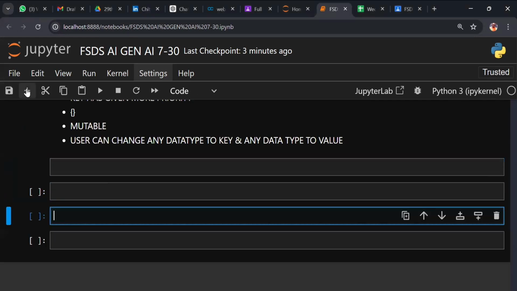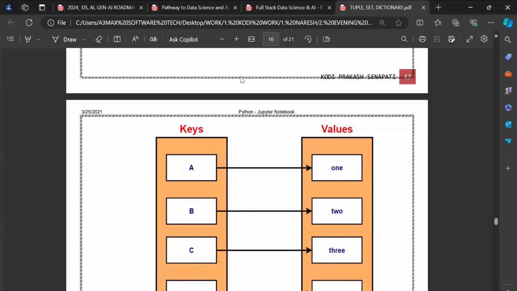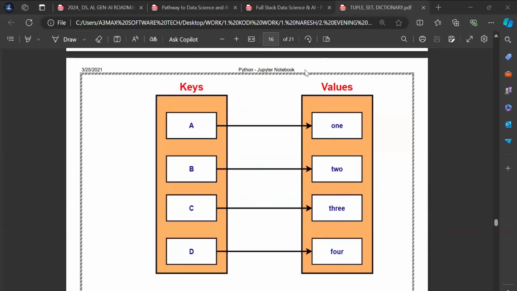Okay, guys, so we talked about frozen set. Can we go to the dict now? Let's work on dictionary. See, keys and values: A1, B2, C3, D4. Pretty clear or not? Look at this. The PDF which I made is fantastic. Once you do it, you understand all those things, and once you solve some queries, things will be cool. Am I clear or not, guys?